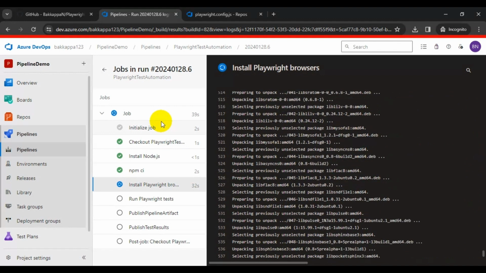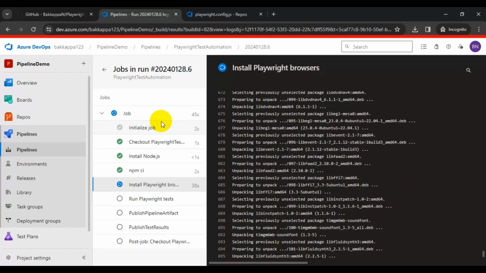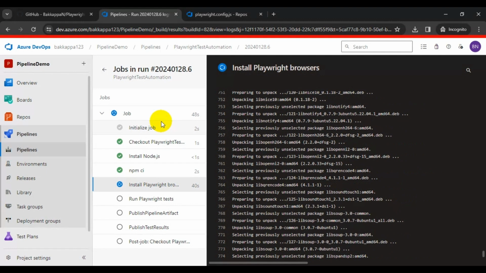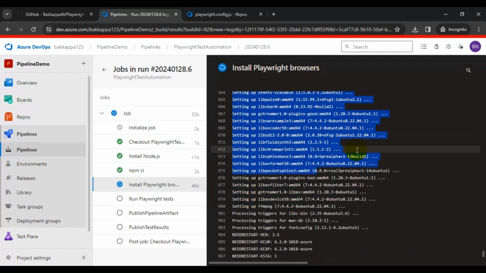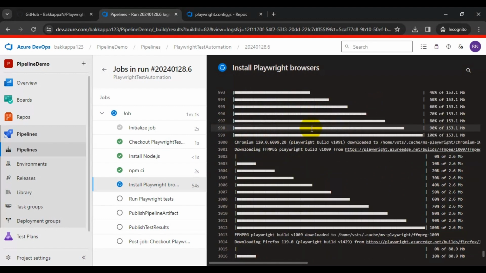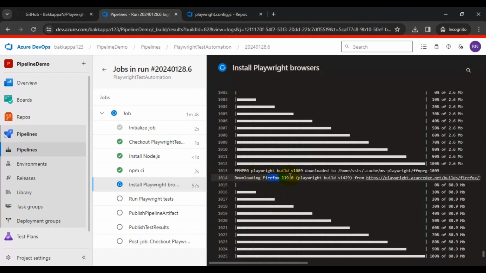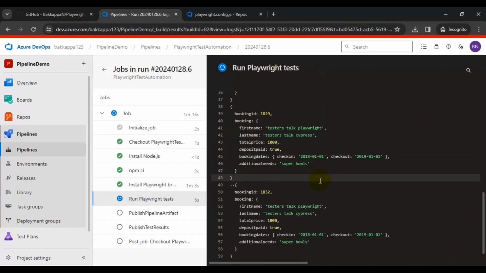It will take a few more seconds to complete the installation of the browsers. Still it is preparing the VM, and now it is installing the Chromium browser, and it started installing the Firefox browser as well, and right now it is installing the WebKit browser also, and then it has started running the Playwright tests.